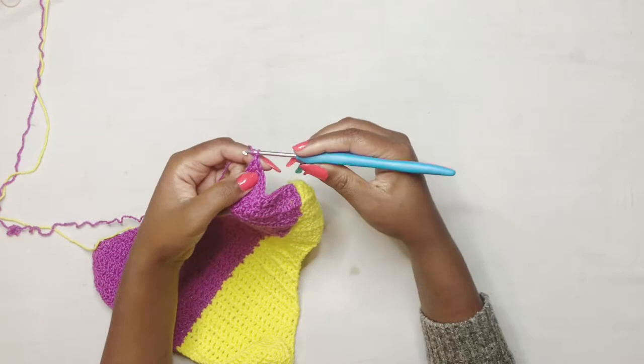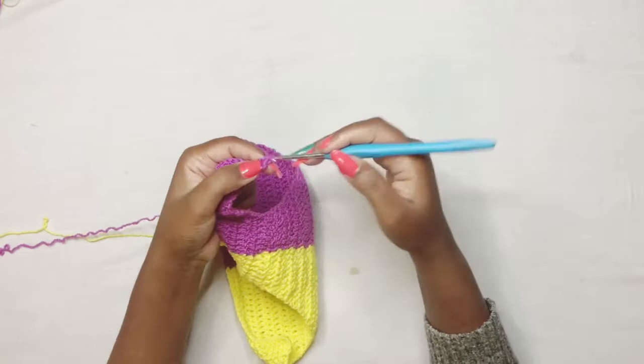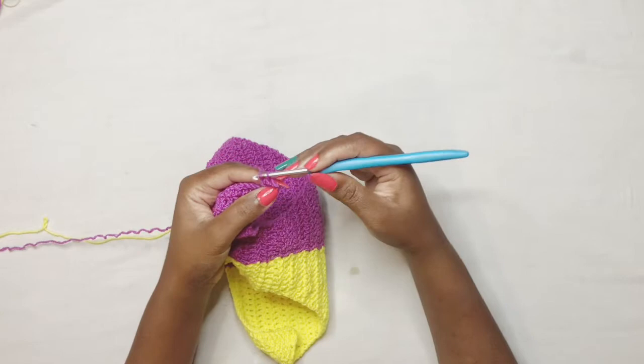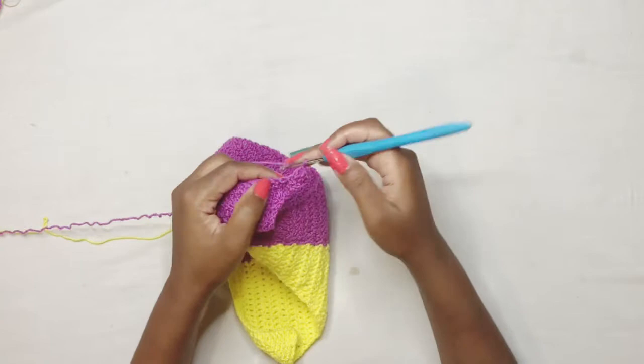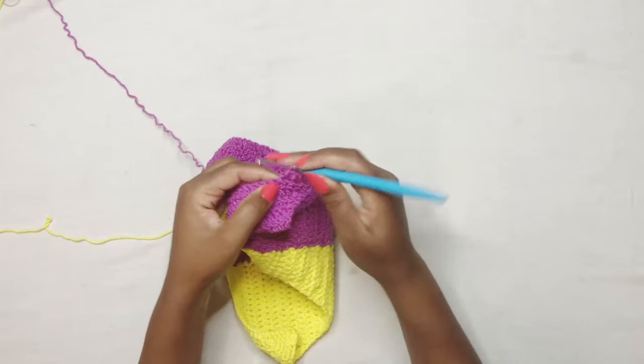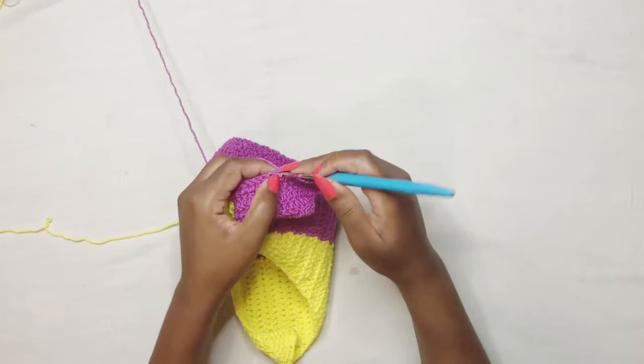Now worked halfway across my bikini back, and then I'm going to chain 3. From here, we're going to be adding 4 stitches, so double crochet in the same stitch. That's the first increase, and then in the next stitch, double crochet twice, so that's 2 double crochets. That's the second stitch, and then work your double crochets across until you have 2 stitches left of color 1. So I'm going to see you when there are 2 stitches left of color 1. Then we're going to increase again for the other side.